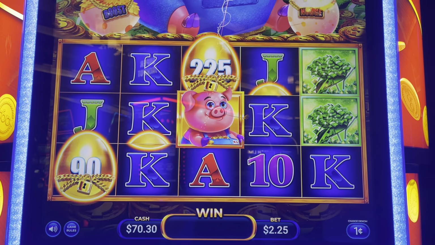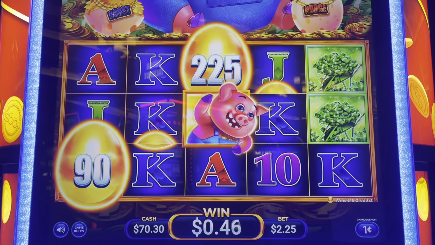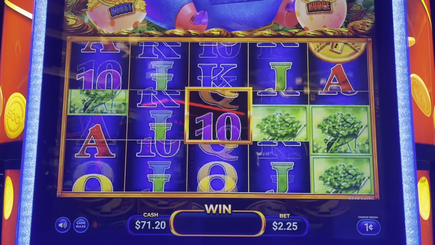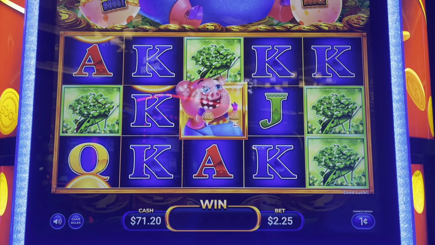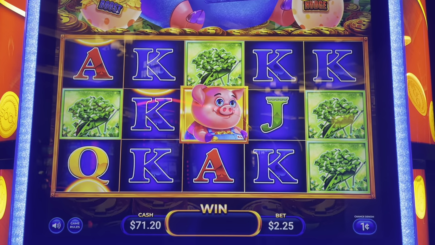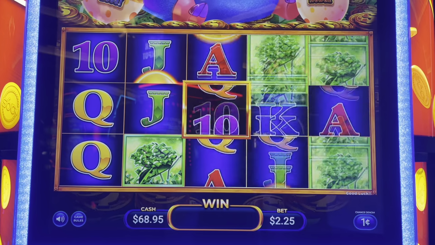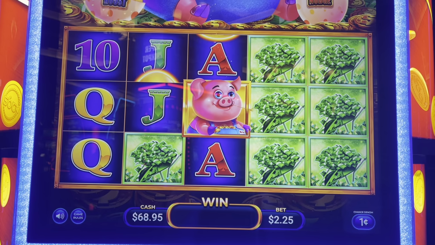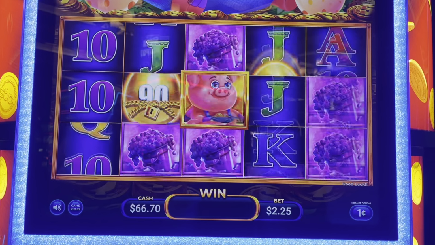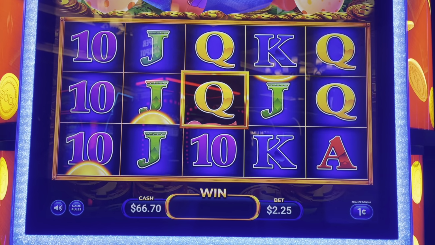Alright, land them. Yay! Pop that guy too. The little chicky has to come all the way out of there. There's gotta be a shaky shake. I'm sure there is. Oh, do it, bro. Grab that little straw. I'm sure there's absolutely a shaky shake. He's cute. Fun symbols.